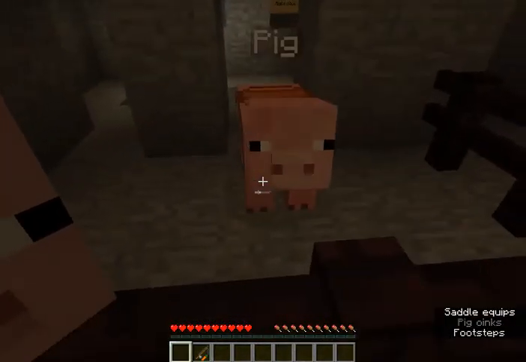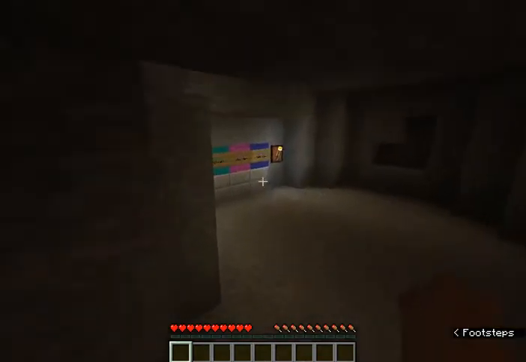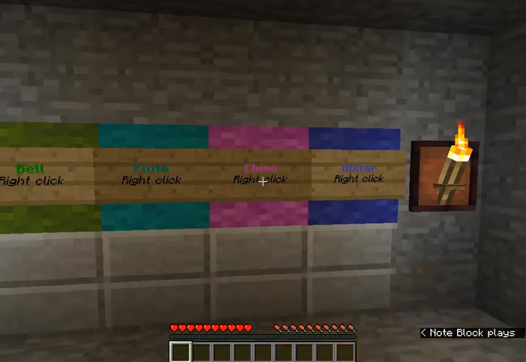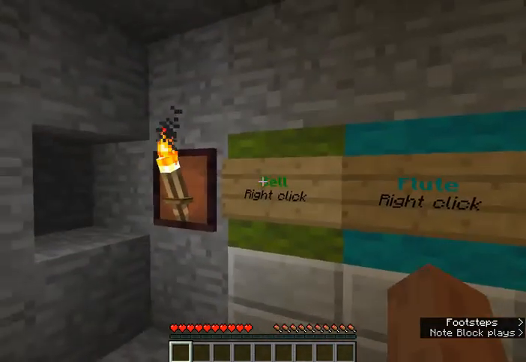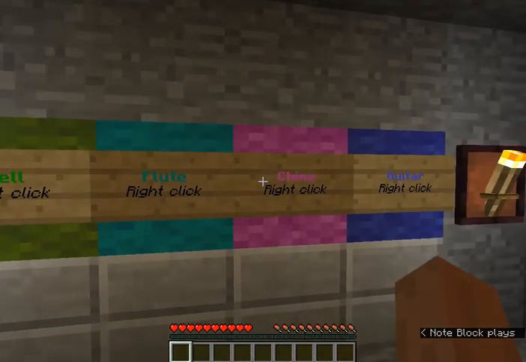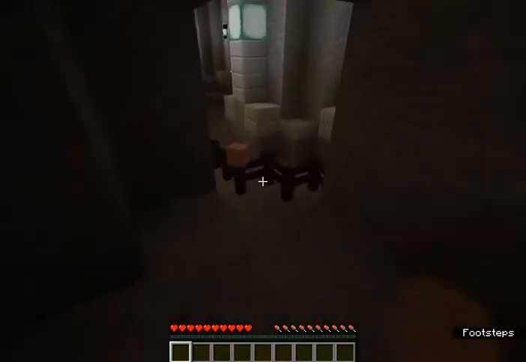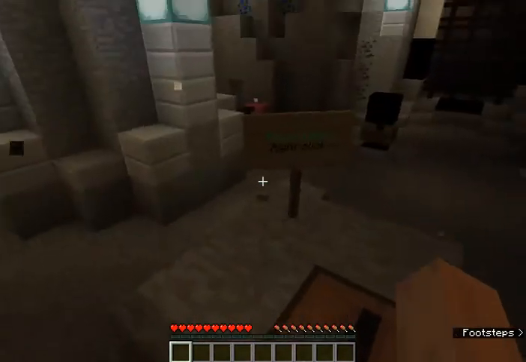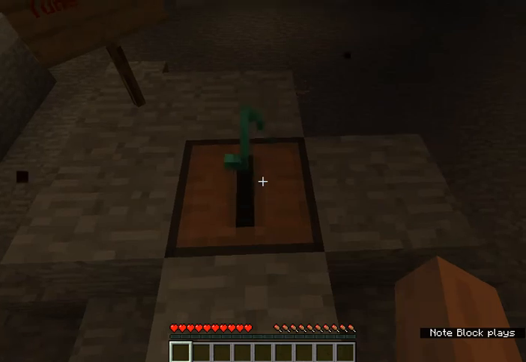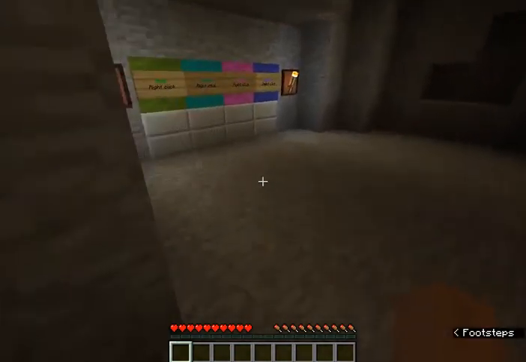Hey, Piggy. Come get the carrot. Alright. I don't think that was right. Okay. Alright. Okay, green, pink, light blue, blue.